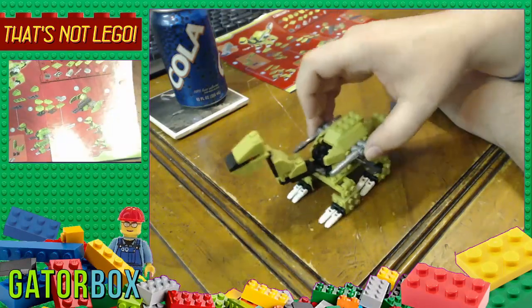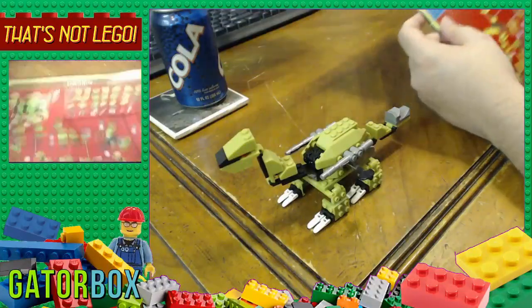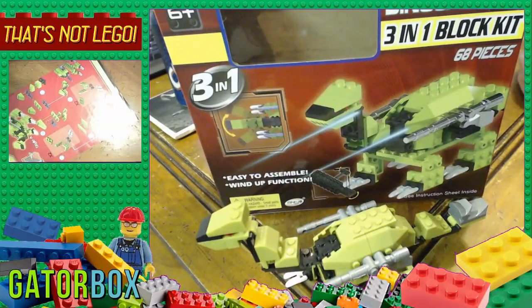Anyways, that's your Dollar General. What was it called? Ankyo? It's only $5. It looks like a dinosaur. You can leave the guns off if you don't want to put them on. I put them on because I was following the set instructions, so that's a moot point to bring up. It's a bad criticism. I'll say that. It's all right for the money.